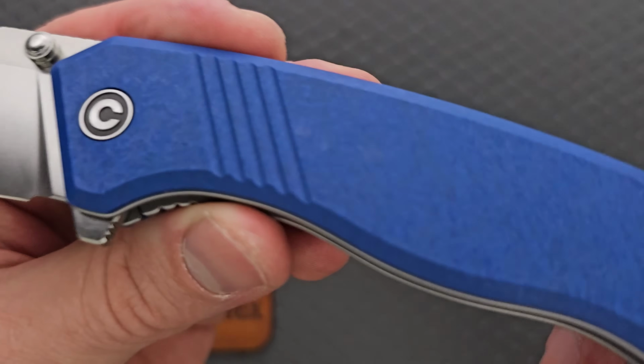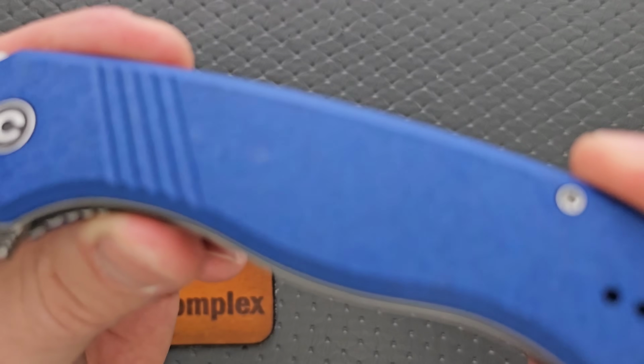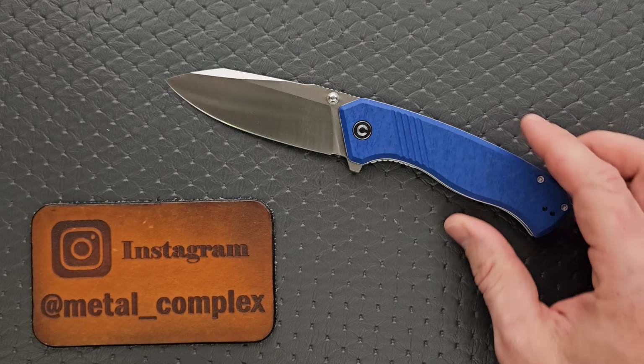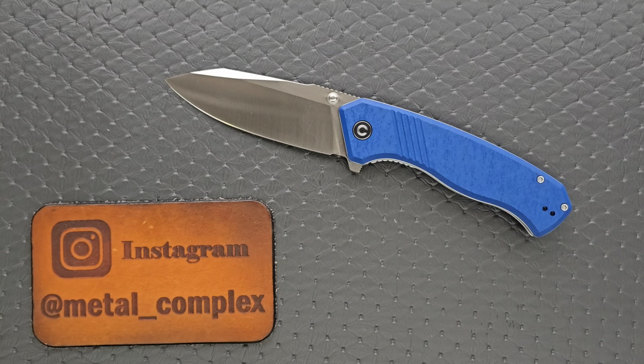And it's got a cool element, including some shred G10, which is not, sorry, the camera doesn't know what to do with that. It's not a material that we see a lot. The price on this guy is, I believe, about $53, $54 for 14C28N and typical Civivi quality, which is really, really great. I'm going to recommend this knife. It's a really good knife, but I am going to go over the little details here for people who want to know.